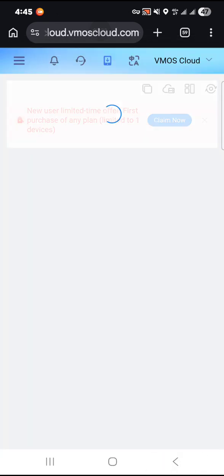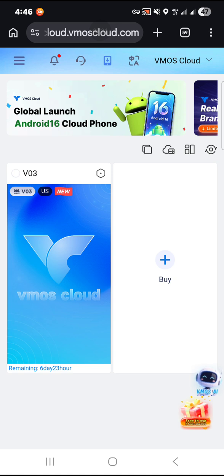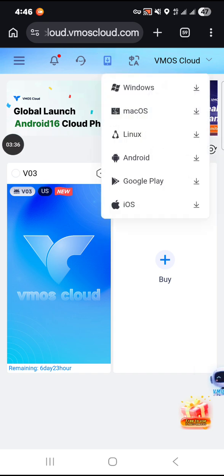Once you exit and go to your dashboard, mind you, you can download the Vimos app on your phone instead of coming to this website. Once you click on download, you can download it for any of these operating systems. Since I'm using Android, let me download it.